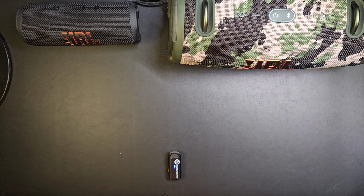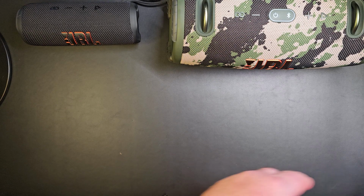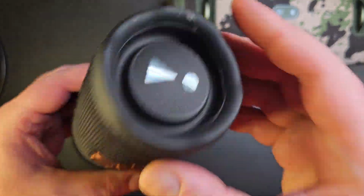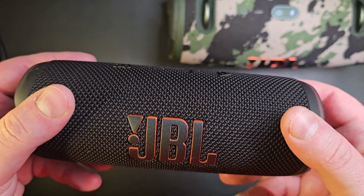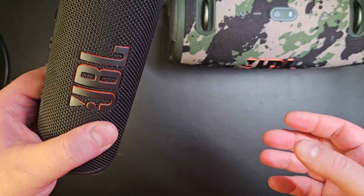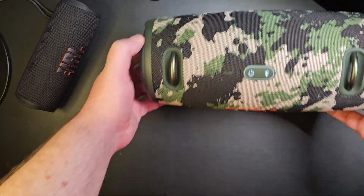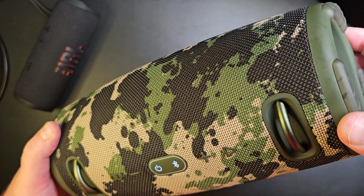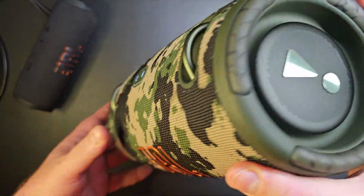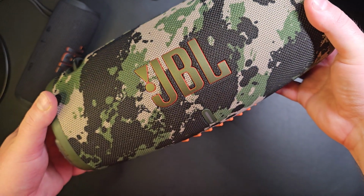Okay guys, so there are two brilliant speakers. This one is more portable. It sounds amazing as well. I don't see any problems with it. It's IPX67, like I said. I hope it's not IP67. And I think this one is either the same or IPX68, but they're both really good speakers.